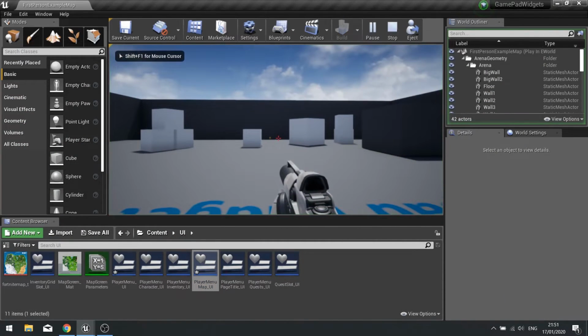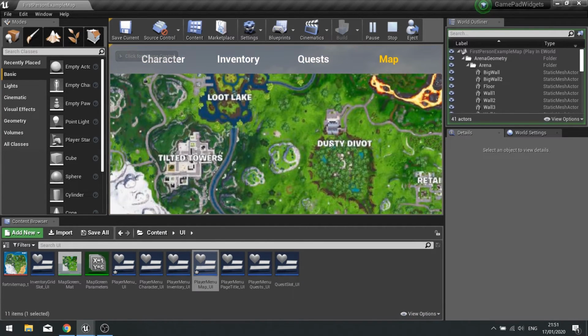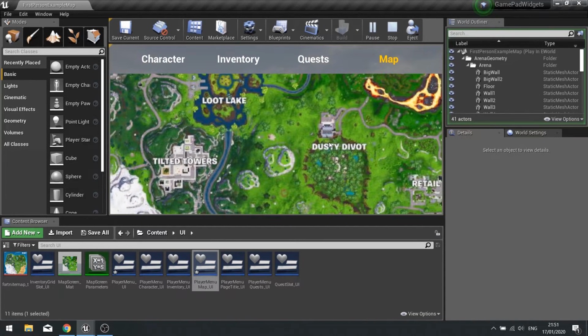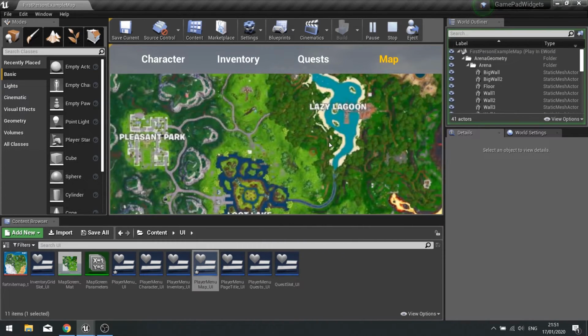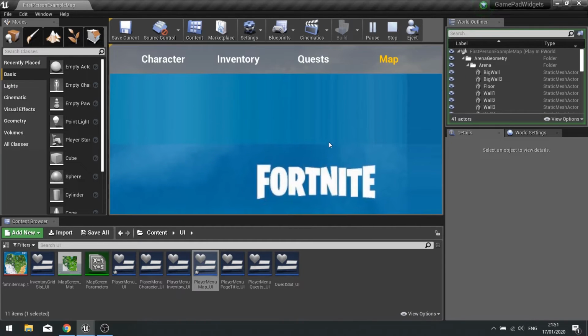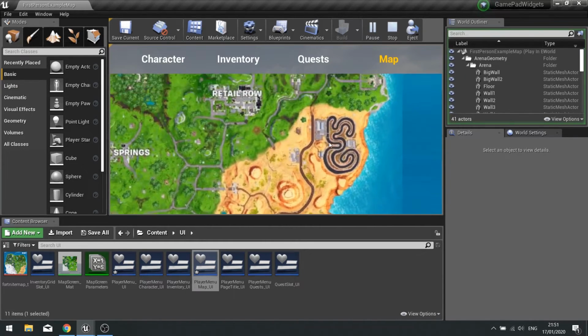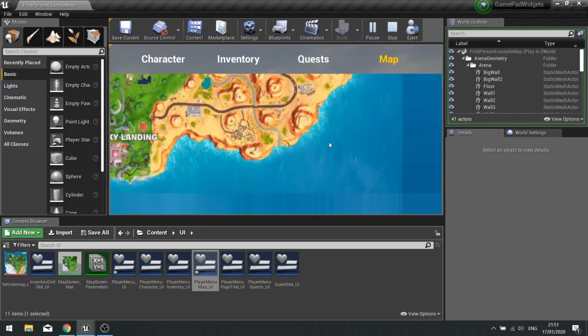Push play. In my gamepad now, I push the start button and go to my map screen. Immediately I can see that without moving the sticks, it wobbles now and then. That's because we need to set up a dead zone for the thumbstick. Now, I move left and right, works just fine. But if I move the y-axis, that's me pulling down and up, it's going the opposite direction. So I want to flip that around.